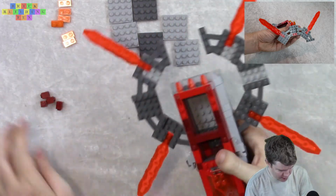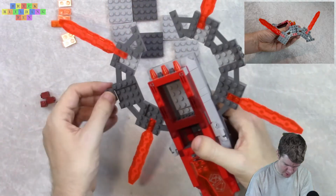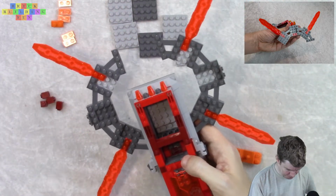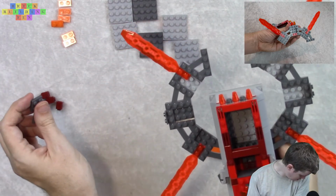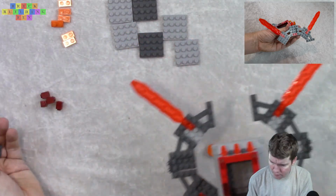And now take these with the nubs on the sides, and these are going to get thrusters. These are going to be like maneuvering thrusters. That was my thought. Don't put those on there just yet, though, because I said so.